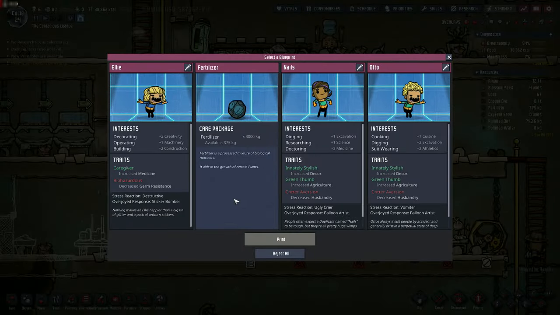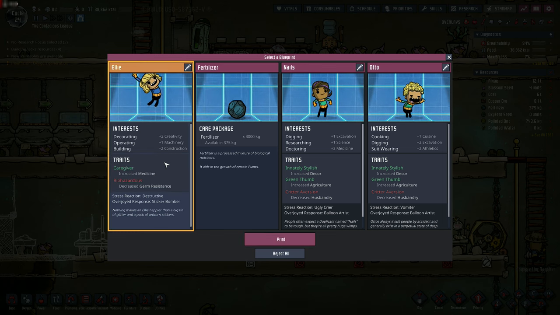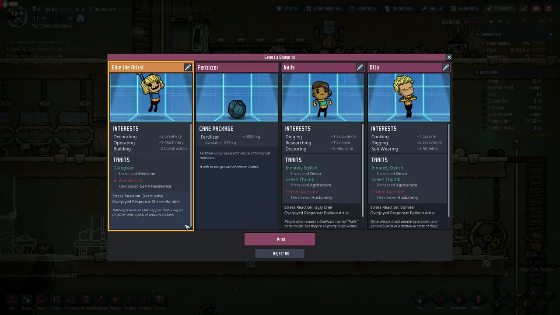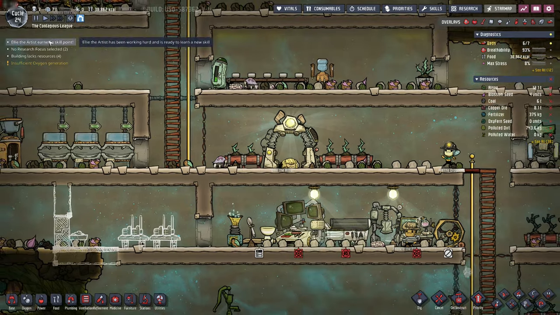So, decorator, there we go. Is he the only one? He is the only one. So, excuse me, she is the only one. So, decorating, operating building, that's fine. We said we were going to take the first decorator who comes along, and so we shall. Ellie the artist. Okay, so we have Ellie the artist here. She is a biohazardous dupe, which is sort of par for the course for our base. So let's go ahead and I'm going to pause it long enough to give her a skill point.